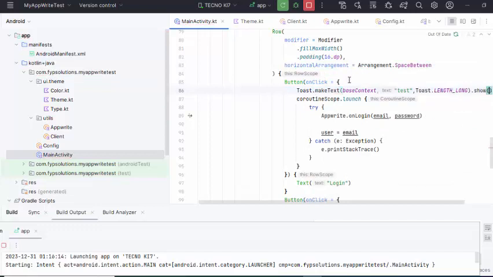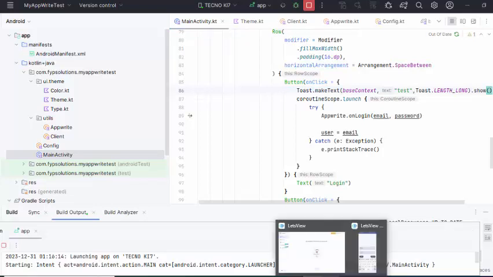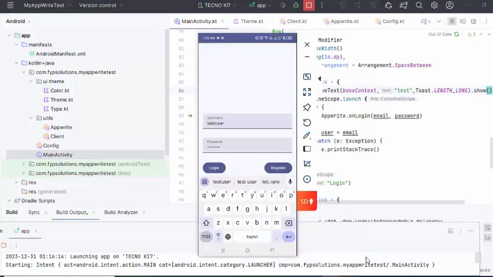So I don't know if I'm doing it wrong or not. Let's try again and see what happens. So far it looks good. We have a pretty Jetpack Compose API.